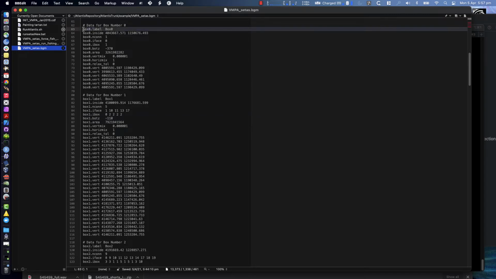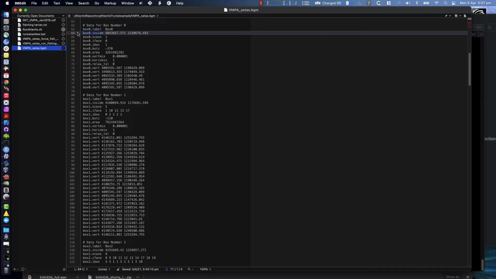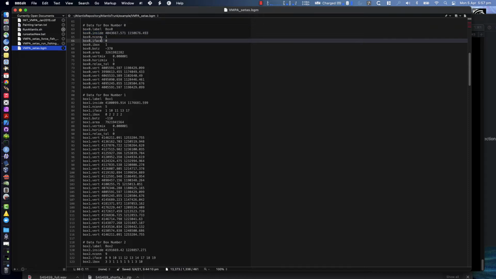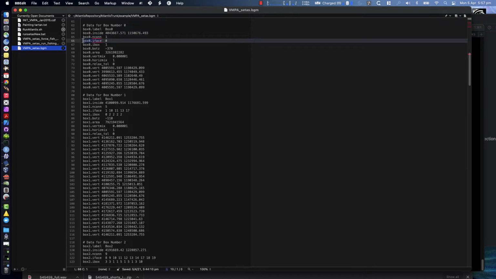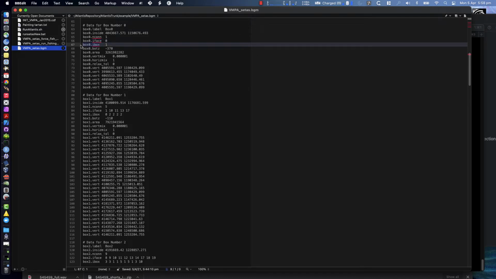Now for each box, you give it a name, you identify a point inside the box, typically the centroid, so that you can calculate distances easier. You note the number of boxes it's dynamically connected to, because there's going to be a calculation time step by time step. The number of the face that connects this box to the next dynamic box, and then the ID of that dynamic box.